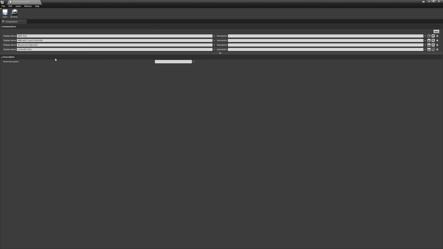This list already reveals a lot of the kinds of things that we will need to change based on its value. Things like user inputs to listen for, accounting for HMD with touch controllers versus no controllers, preparing the map and pawns for VR versus preparing them for desktop use, setting up how interactions will work, as well as what kind of quality settings we can set based on this enum's value. Using an HMD in VR will have much stricter constraints than an experience directly on PC. The pawns themselves will need to be set up differently whether the user is interacting within VR or via PC with a mouse and keyboard.